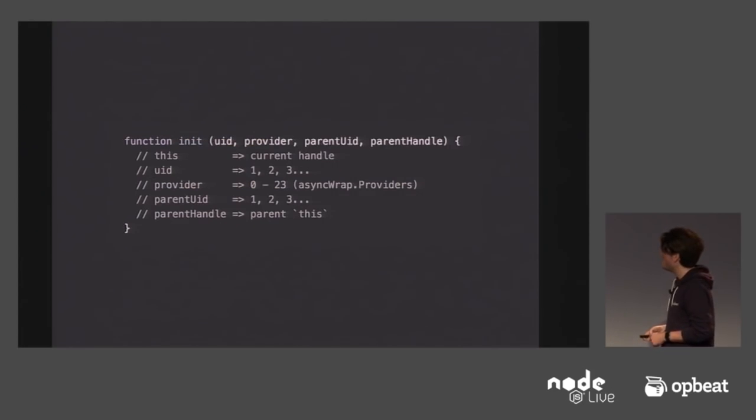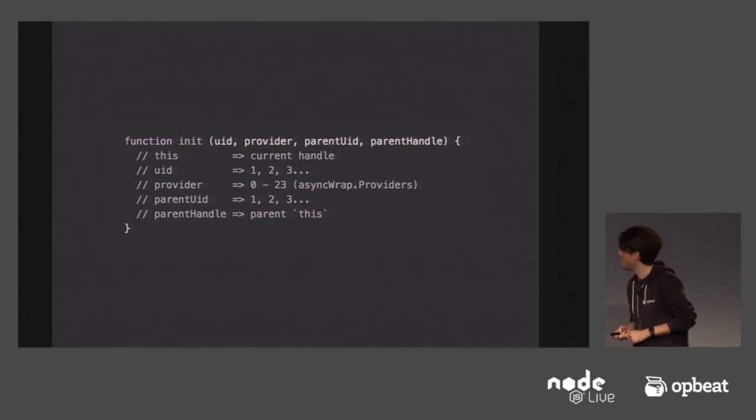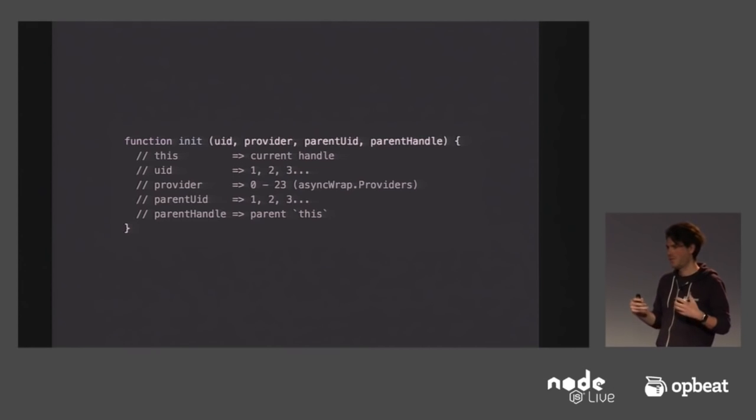So what are all these things inside the init function? You will have the this property, which will be set to what's called the handle. I'll get back to that. Then you have the UID, which is just an incrementing integer from the lifetime of your application. So it starts at 1 and goes up. And you will see the UID appearing in all the other hooks. So when you have the pre-hook and the post-hook, if you see the same UID, you will see that this is the same callback. So you can refer to the same callback across these hooks.